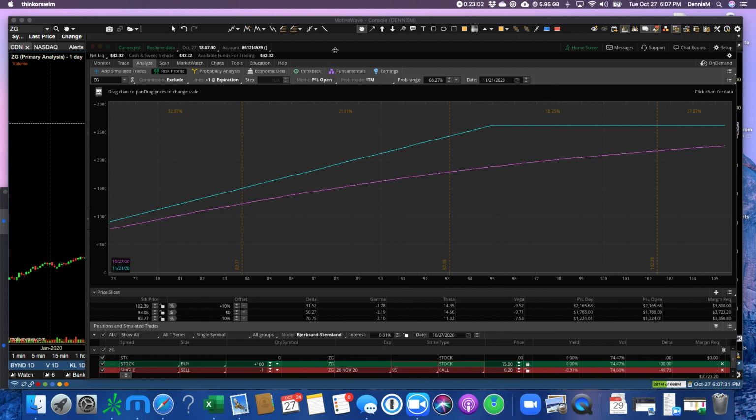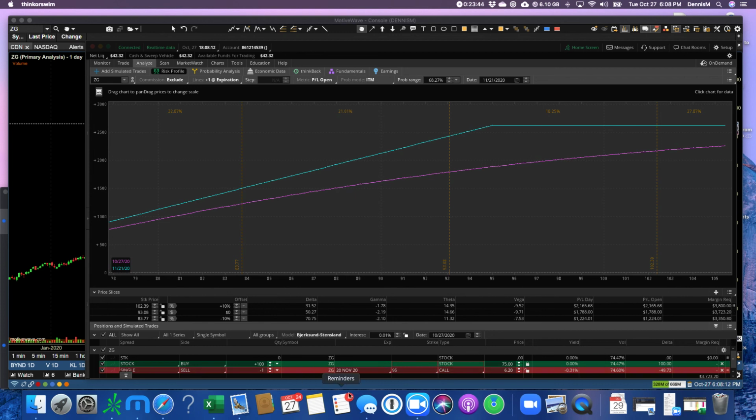That's what I do. I own shares and I sell calls to collect premium on a weekly or a monthly basis against stock that I have long-term positive prospects on, and I don't want to sell them. I still want to be in the game with the stock, but I want to be collecting some money. I would never sell all my stock and go into just options. If you think the stock is going to go up, keep your stock. Don't go into something risky like options. Instead, look at selling premium.